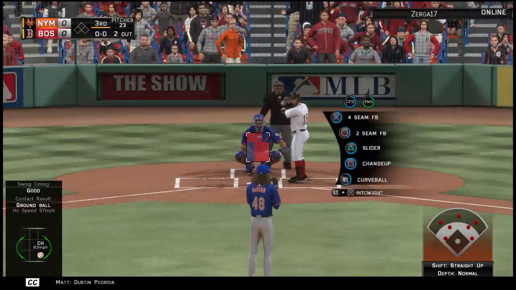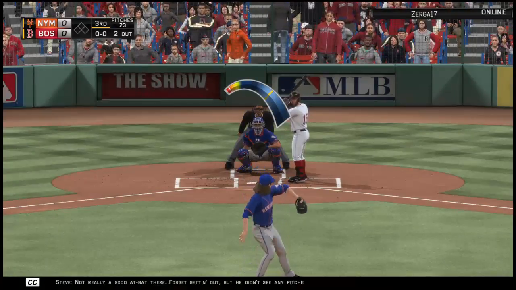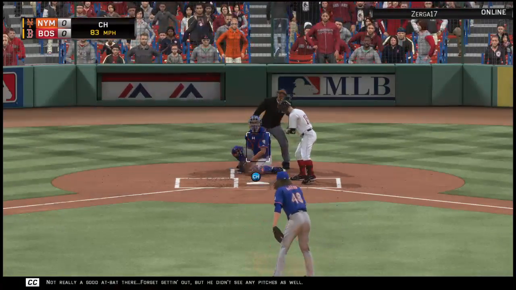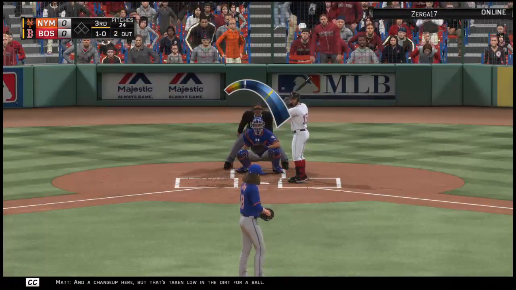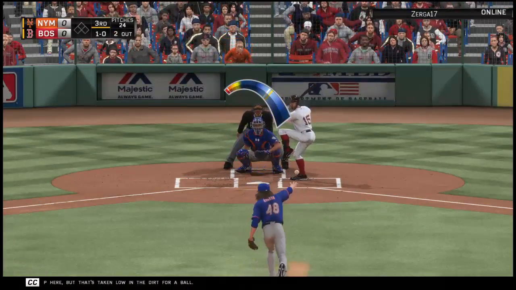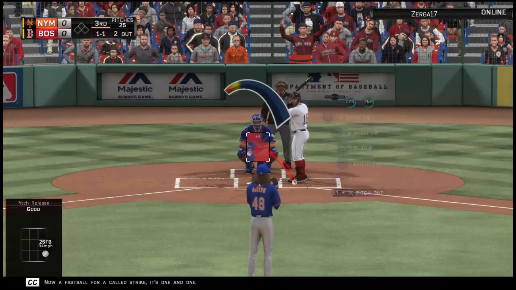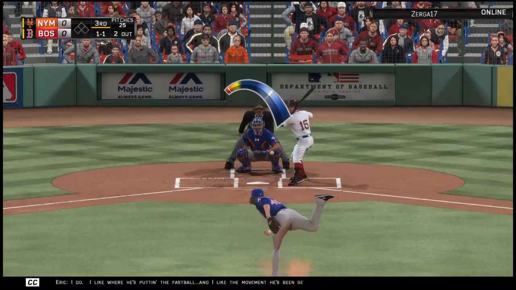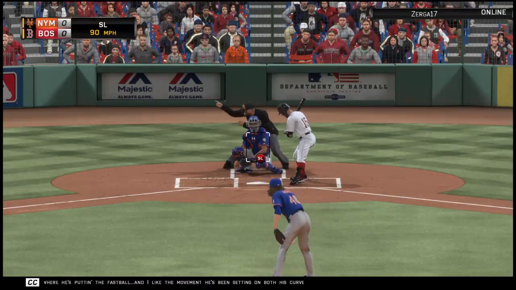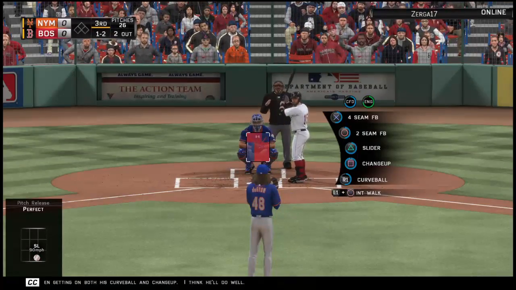Dustin Pedroia will try it again. He flied out to start the home first. Not really a good at-bat there. Forget getting out, but he didn't see any pitches as well. And a changeup here, but that's taken low in the dirt for a ball. Now a fastball for a called strike. It's 1-1. You like what you've seen from this guy so far? I do. I like where he's putting the fastball, and I like the movement he's been getting on both his curveball and changeup. I think he'll do well.